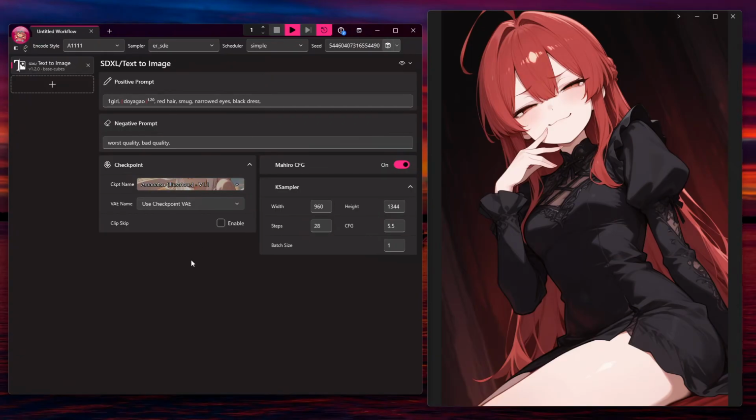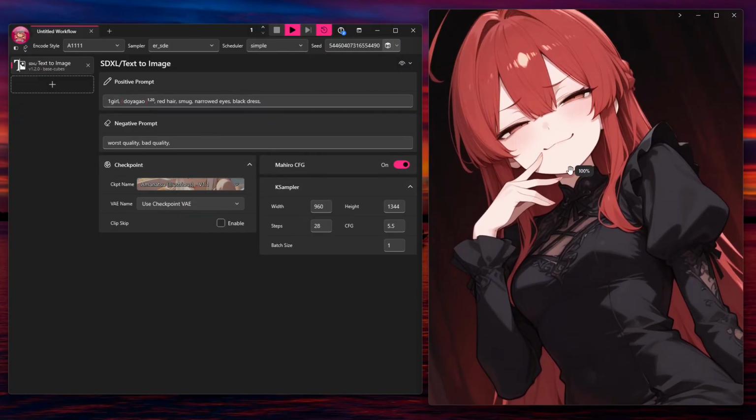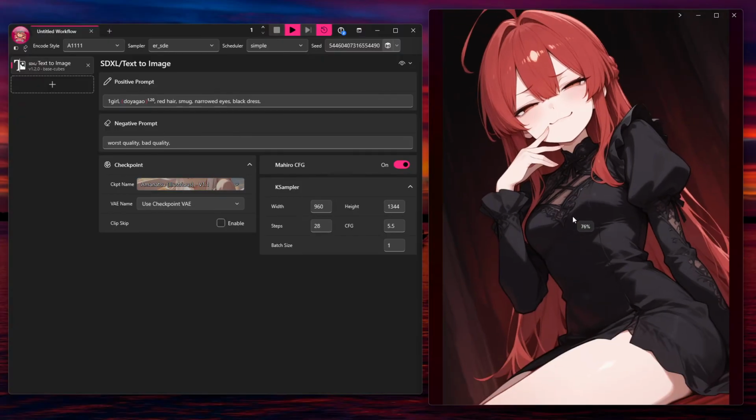But now if you have something like a tablet set up and you're wondering, can I move the canvas onto my tablet to maybe paint masks more easily with my stylus? The answer is also yes, you can do that. You can put this on whatever screen your computer's connected to, and then you can make the most use of your real estate so that the controls are where you want them to be and the canvas is where you want it to be. So this is a pretty nice image, but it's also pretty low resolution, right?